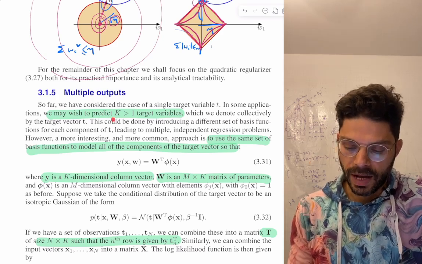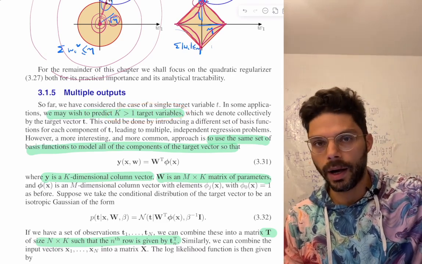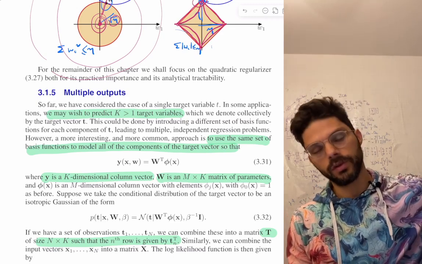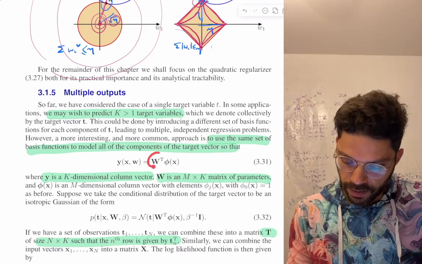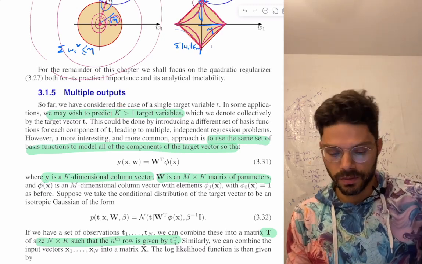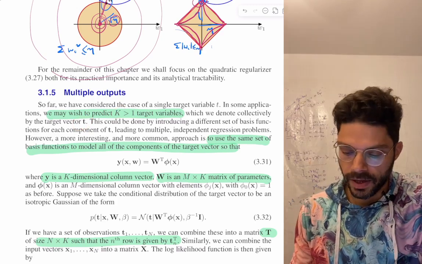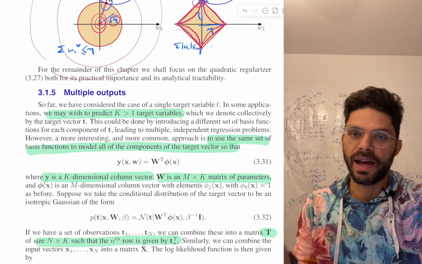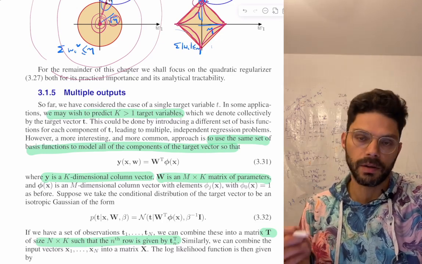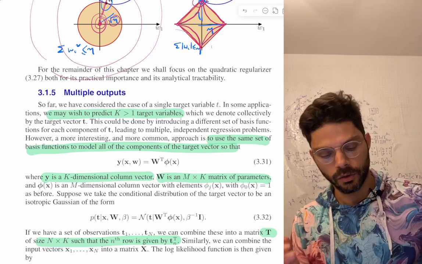We have more than one target variable. So far we've been talking about a single y, one target variable, but multiple observations, and we're trying to figure out a single weight vector. Now we have k observations, and we're going to stack them in some vector. The question is, how does that affect our inference process? He's going to talk about it first in the case where our covariance structure is really simple, and the solution is really easy.